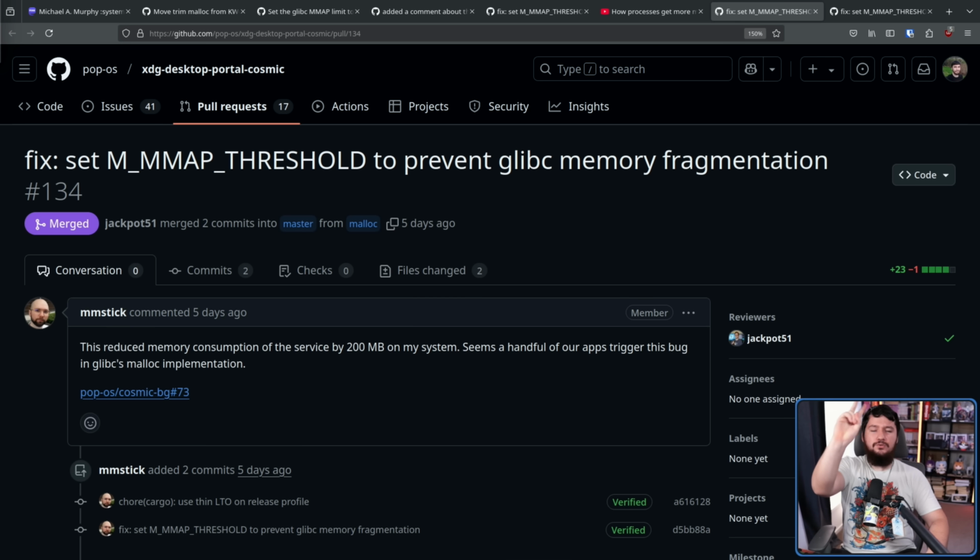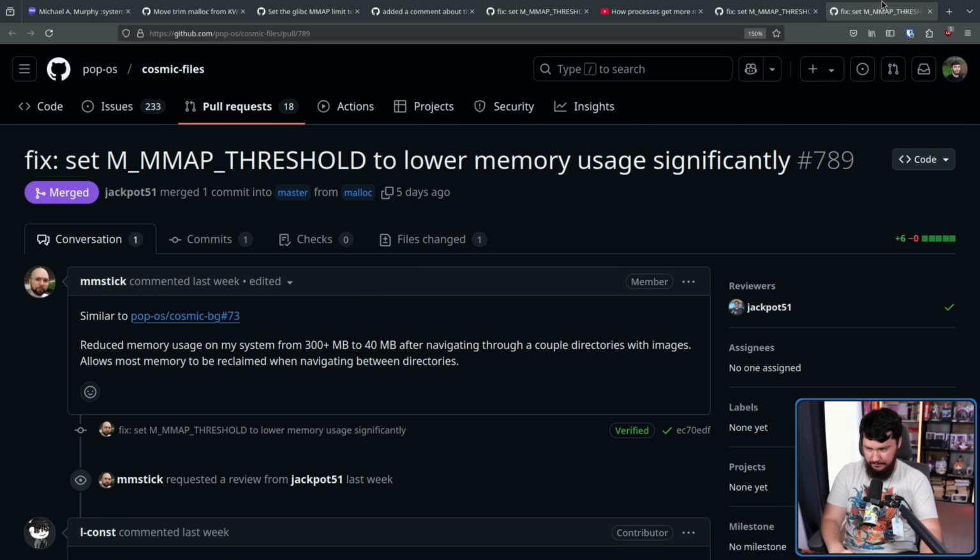Here we have two known affected apps which have already been patched. XDG Desktop Portal Cosmic, freeing up 200 megabytes on my system, and then Cosmic Files going from 300 plus megabytes to 40 after navigating through a couple of directories with images. That is a massive improvement.